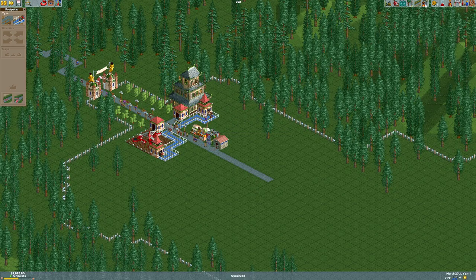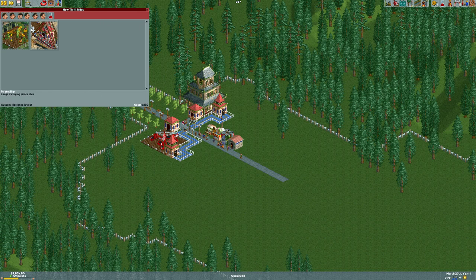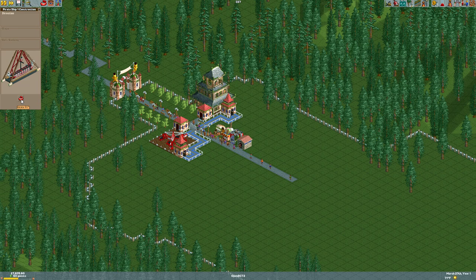Oh well. Anyway, continuing on, usually what you want to do is place down these gentle rides and thrill rides just to increase the number of guests in the park. They don't really add much to your park value, but they can increase the guests. We will add ourselves a swinging ship.